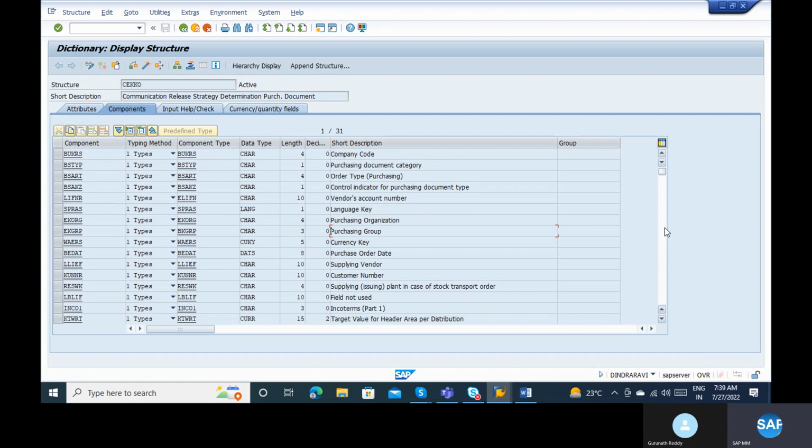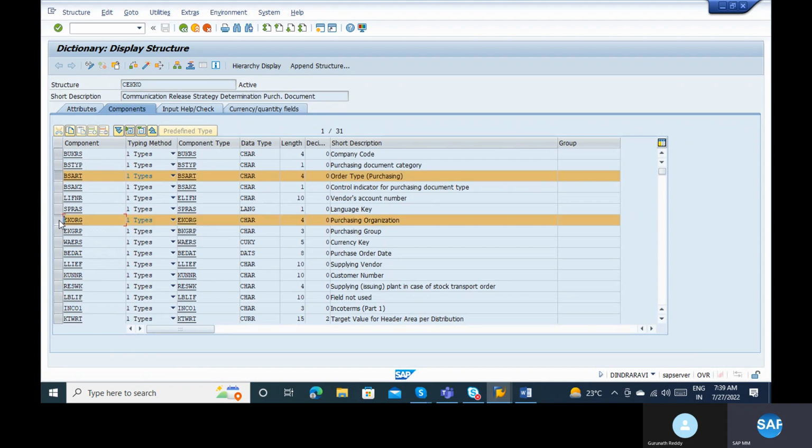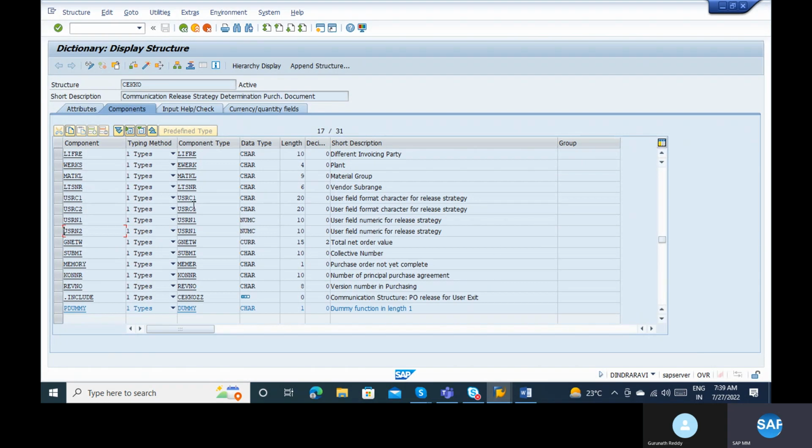So you can take the document type, and also the order type, BSART. This is one important field. They will take the purchase organization and purchasing group, plant, and total net order value.